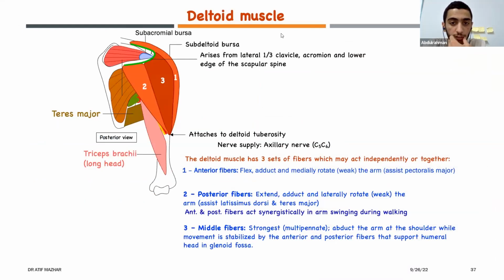There is a surgical neck fracture. The axillary nerve gets damaged. So wouldn't the deltoid and teres minor get inactivated? Yes, exactly. That's what's going to happen.